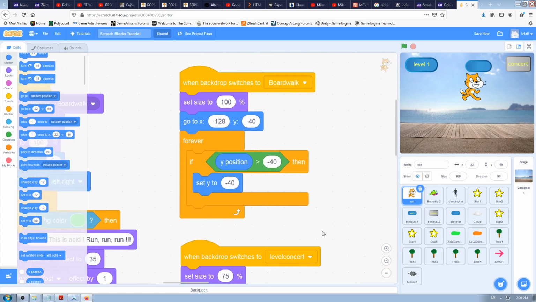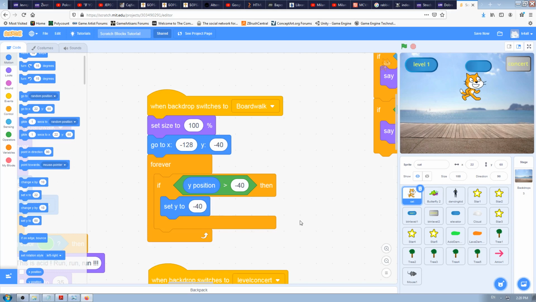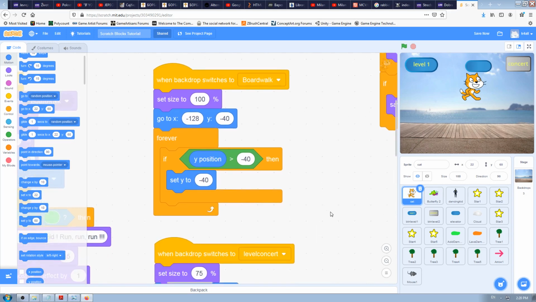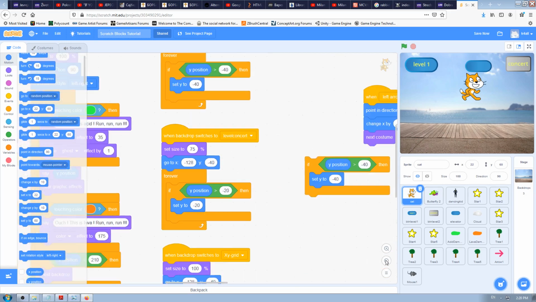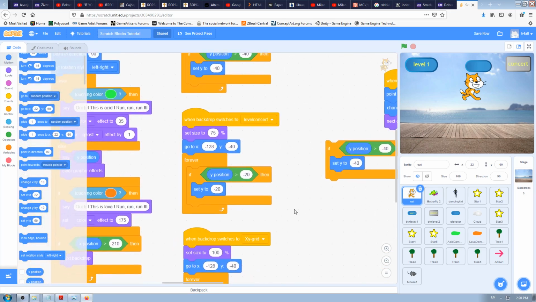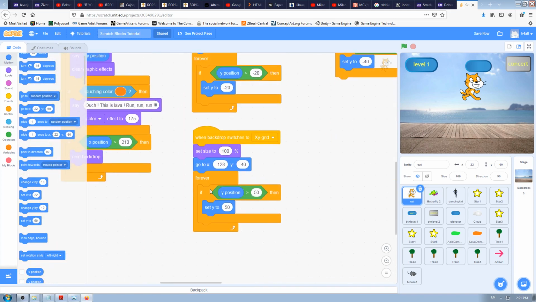When I was on the first level, I set my Y position limit to minus 40, and the cat remembered that, but the problem is the cat is still remembering that when it goes to the second level, so I have to define it here.